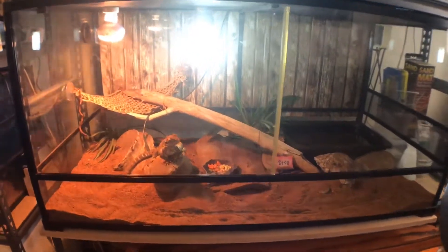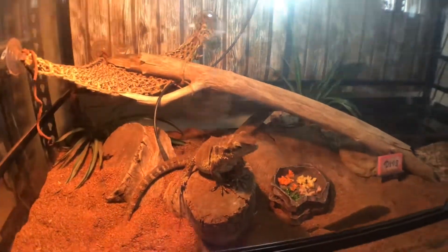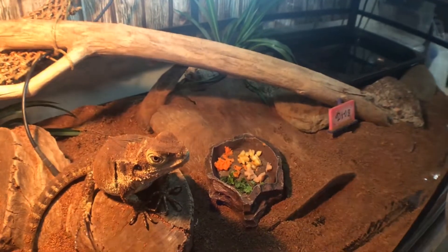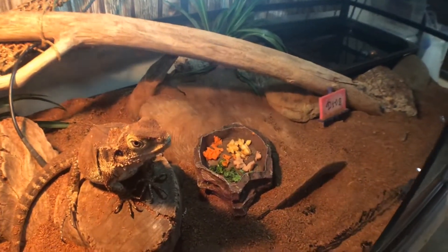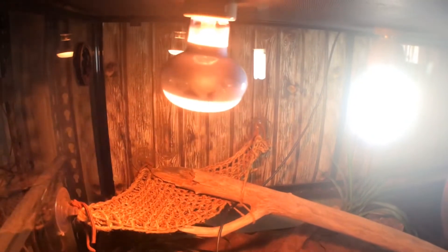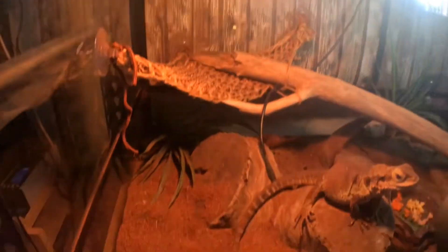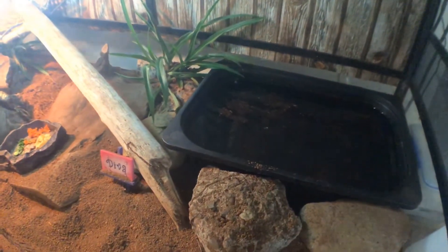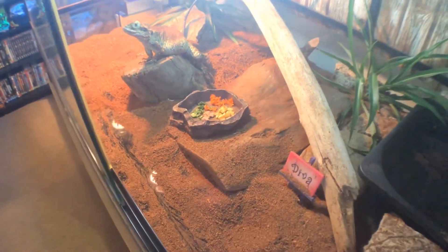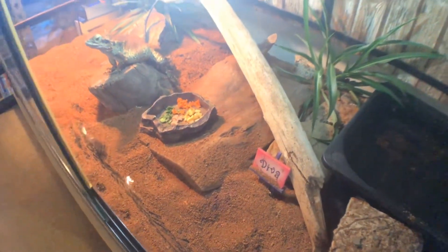This four-foot enclosure houses Akka, my female eastern water dragon. How gorgeous she is! She's fed on bok choy, carrot, apple, and dog food. She's got a hammock, a couple of spider plants I just added recently. Sorry about the lighting — I had to put a different globe in since the one blew this morning. She's got substrate, rocks, a water bottle that she likes to hide in or swim in, a couple of wooden slabs to sit on, and a nice stick to climb on.